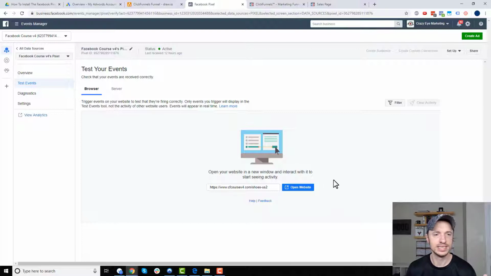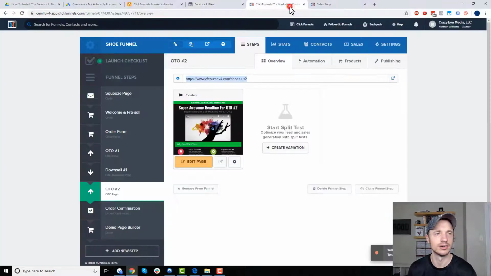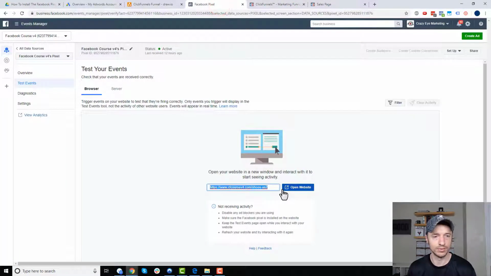So if you see information in here already, you can go ahead and clear the activity, and then you might have to refresh your page in order to get this little thing to pop up. So yeah, just wanted to point that out. If you have stuff in here and you're not seeing this little box, go ahead and clear activity, refresh your page, and then you should see this box to enter your funnel information. So let me go ahead and copy my funnel to my clipboard, and let's go through the whole thing.